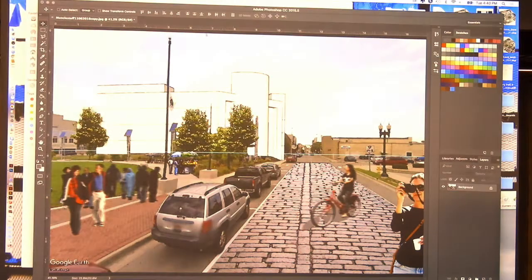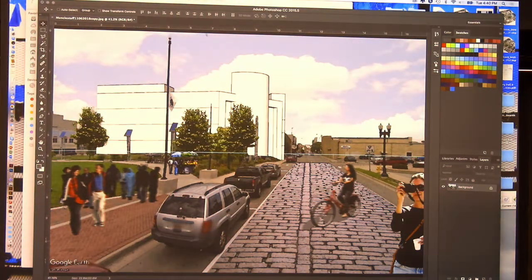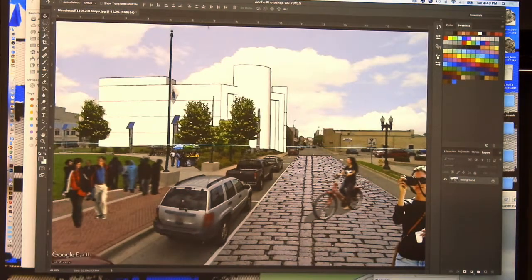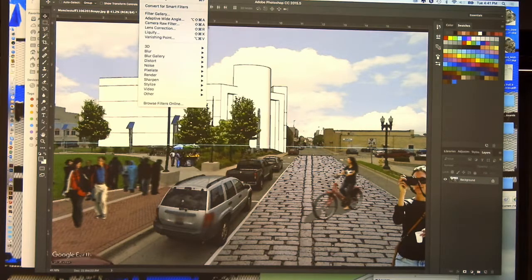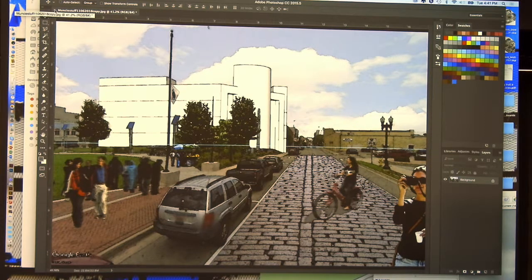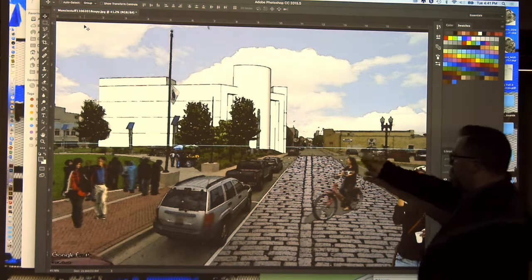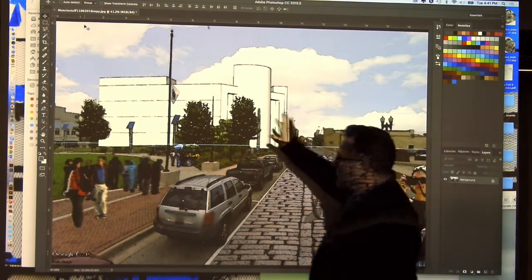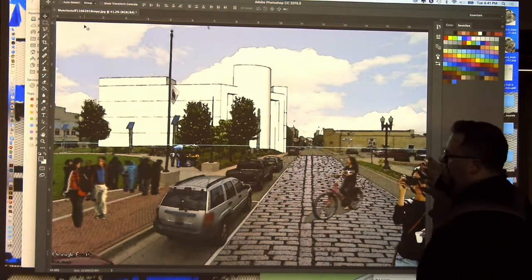I'll hit OK. And this is like baking a casserole. You want all the flavors to sort of be melted together. That is what the watercolor filter can do for you, provided that you've selected the appropriate possibilities for what that means. Now you can see everything's kind of darkened, everything's a little bit distorted, but it all kind of looks like it came from the same place.